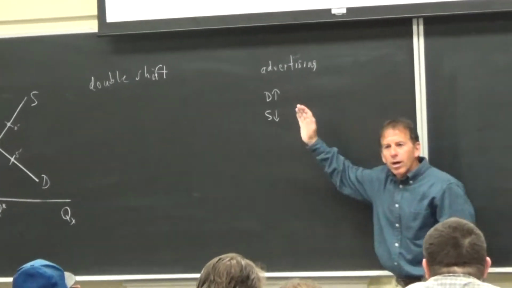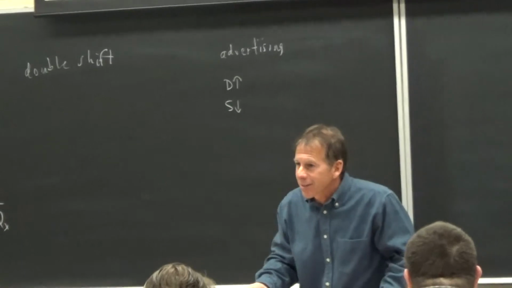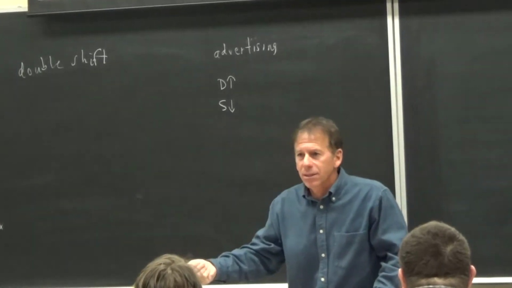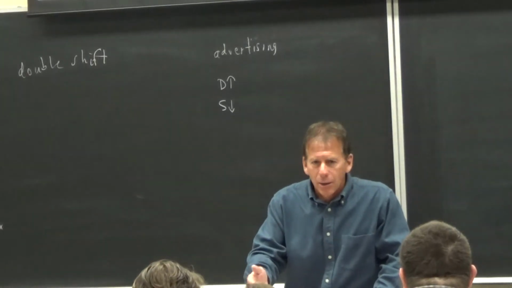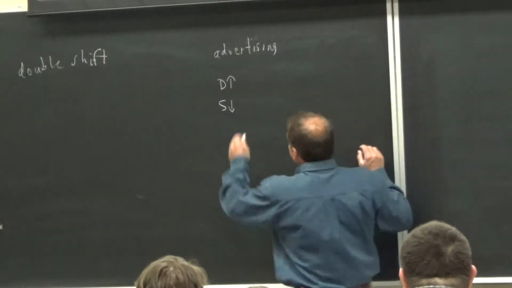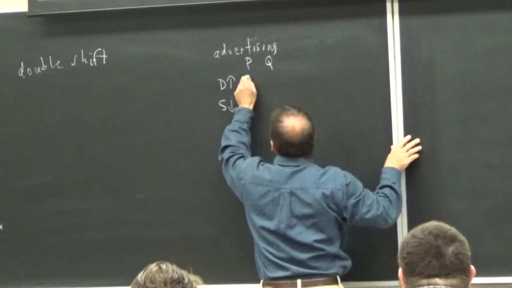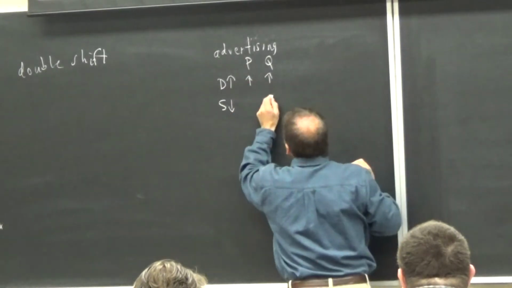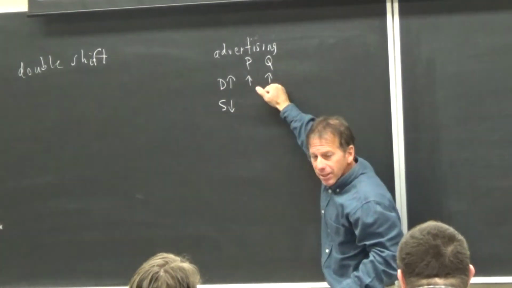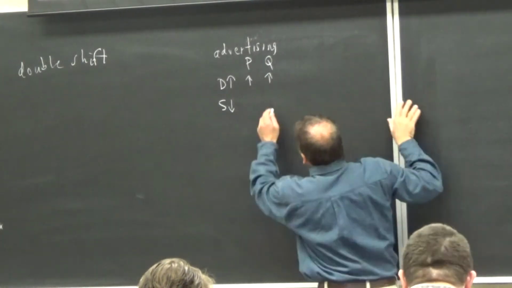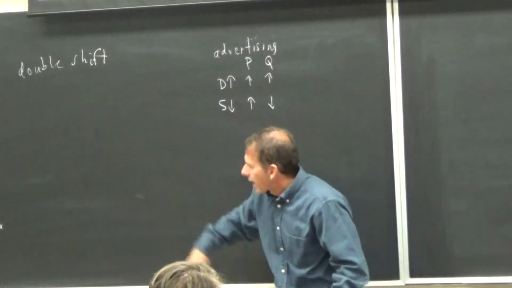So the question is, what happens to the prices and the quantities as a result of those 2 shifts? Because that's always the question, right? How will prices change, and how will quantities change? That's what we're always asking. So what happens to price and quantity? Well, we know if there's a demand increase, the prices will go up and quantity will go up. We know if there's a supply decrease, the way I memorize it or do it really fast: for demand, they both go in the same direction. For supply, the quantity will always go the same direction as my arrow, and price goes the opposite. Or I can just look over that and memorize it.